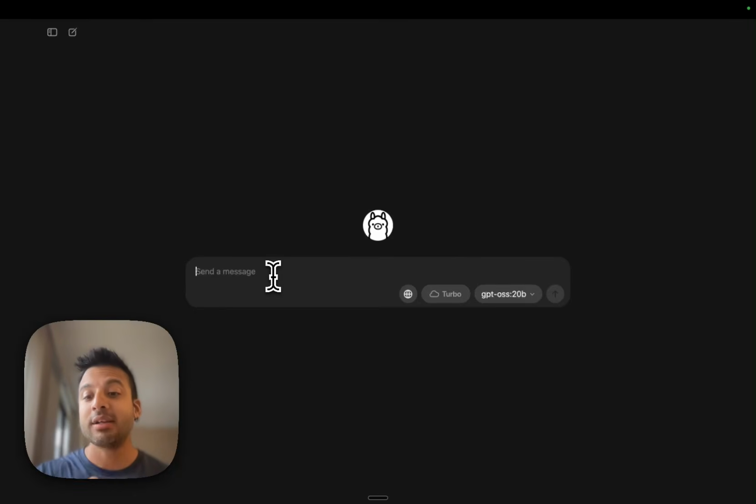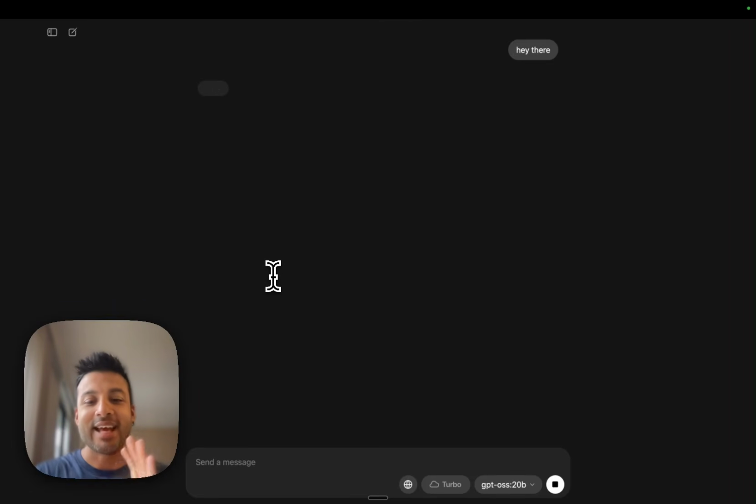Now, I've got the model here on my computer. It's a 20 billion parameter model. Let's see how it works. Just going to say a simple hey there. And I've tried running this before, and as you can see, it's taking a while to think about this. In fact, I've run it a few times, and I almost never get an answer back. So it does this little thinking thing for maybe a minute or two, and then just closes, and my computer starts to freeze up as well.